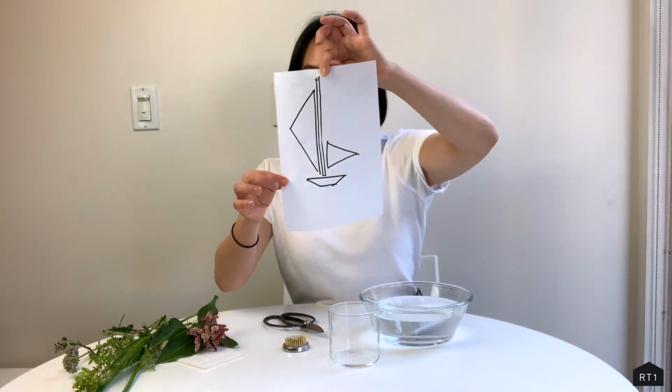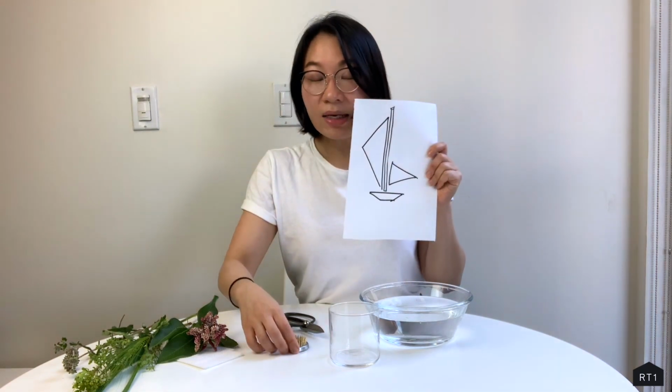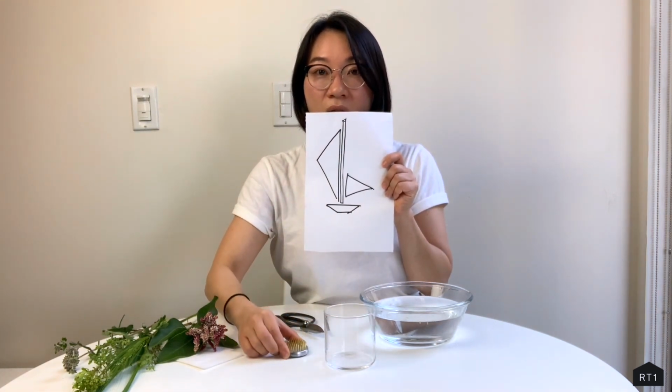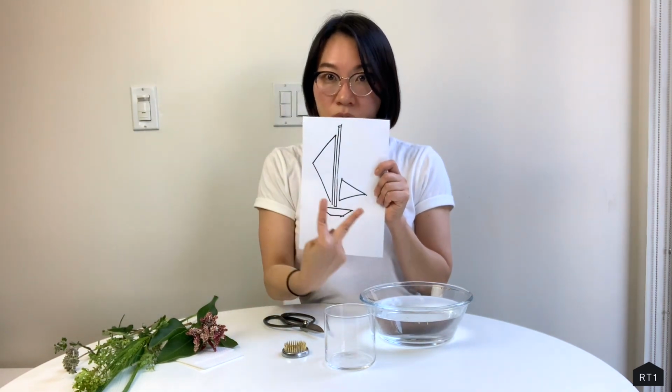Okay, Ikebana has over 500 years of history and there are tons of different methods, but today I'd like to show you guys what I call the sailboat method. A sailboat has a boat, a mast, and two sails. So think of the Kenzan or your container as a boat, and we are going to make a mast and two sails. Okay, sounds good?